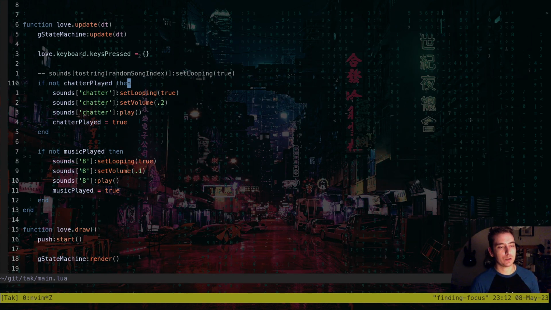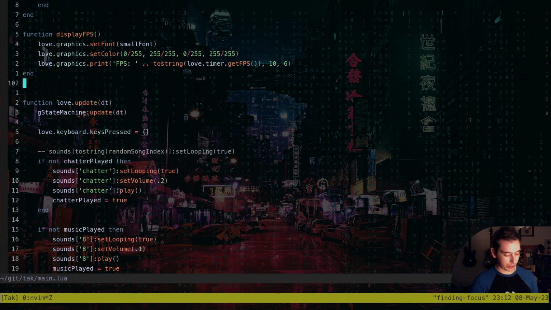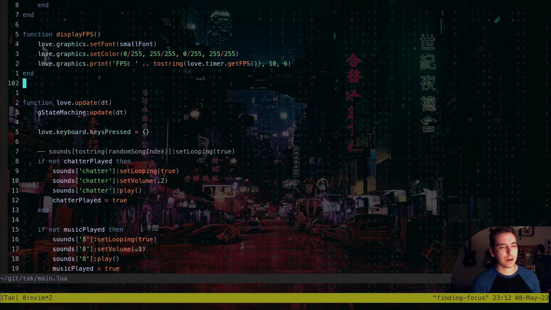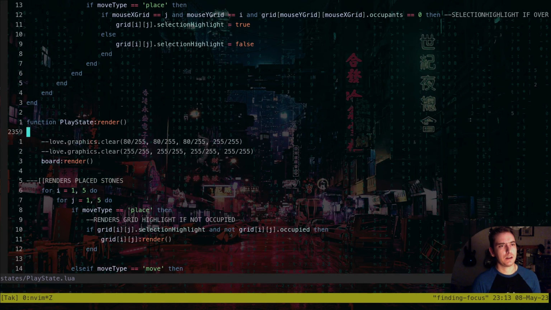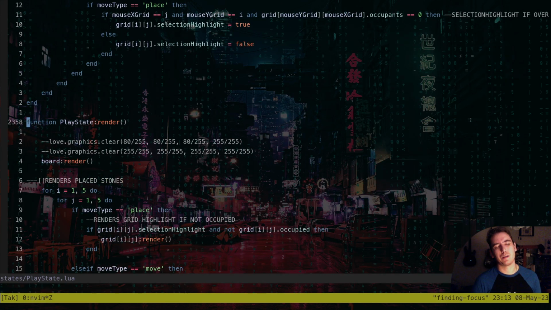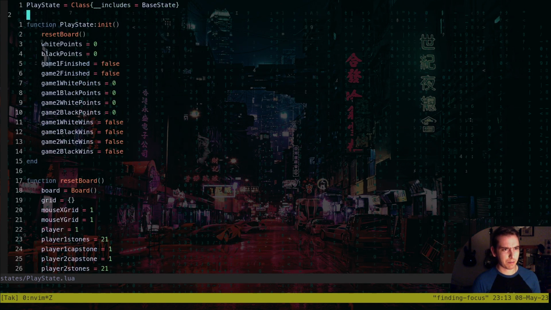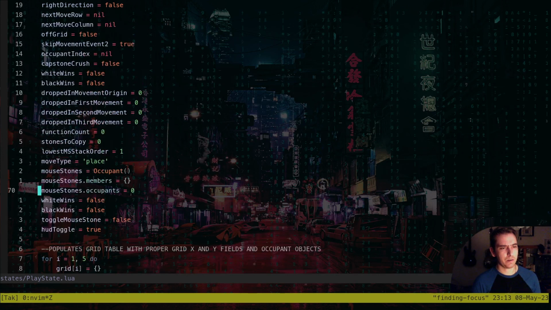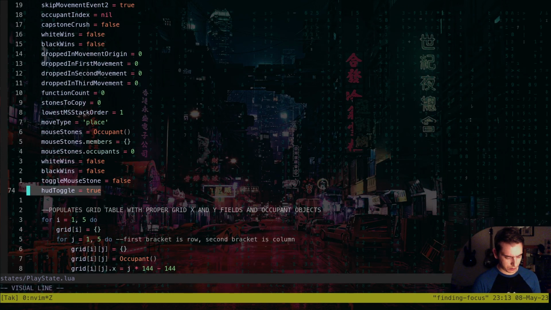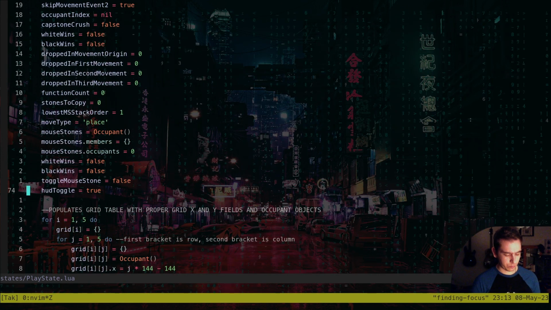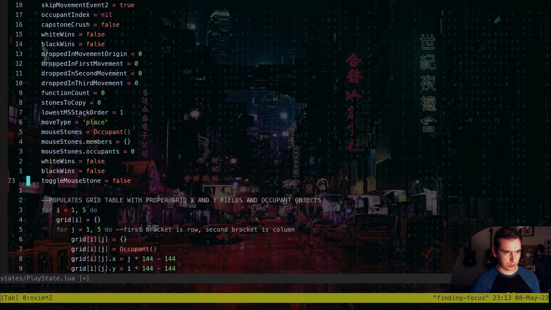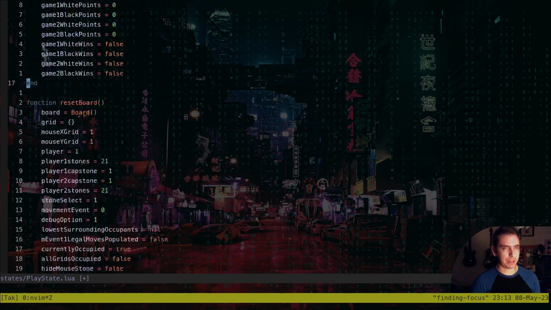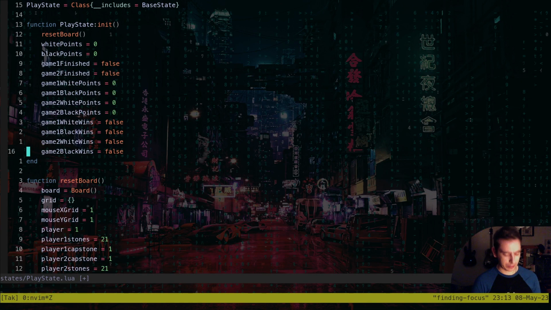Now remember we wanted to change, in our play state, we want to take our init towards the top of our HUD toggle. We want to take that out of our reset function here. We actually want to place it here in our play state init.